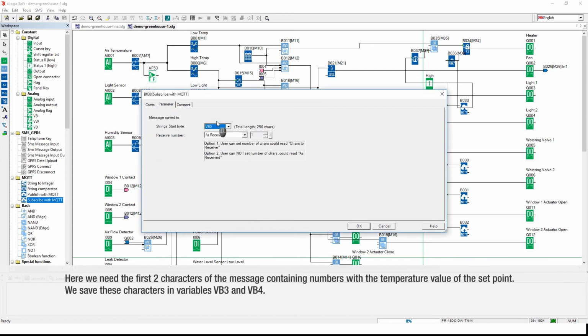Here we need the first two characters of the message containing numbers with the temperature value of the set point. We save these characters in variables VB3 and VB4.